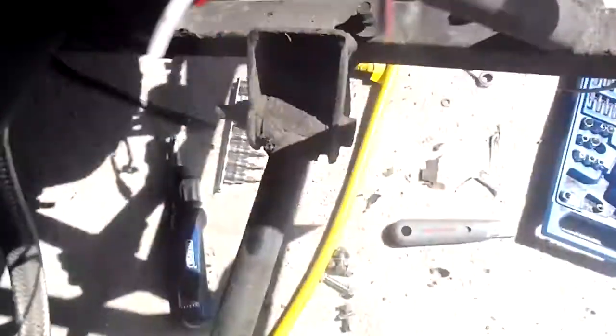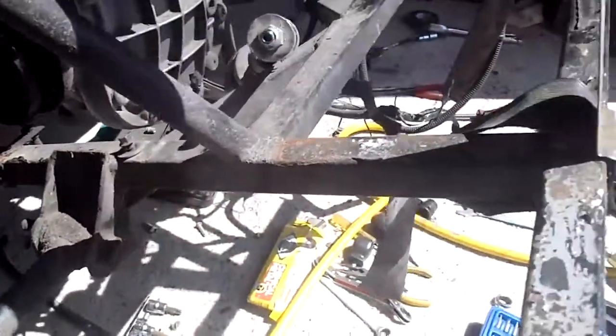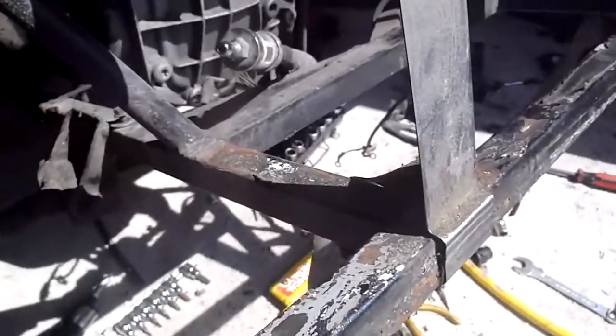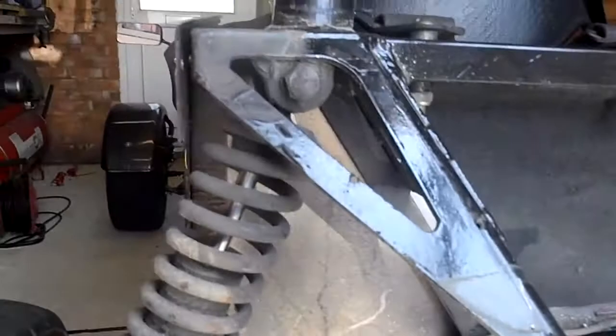It's not looking very good — I don't know whether you can see that in the video. Completely split. Unfortunately the bar that it's split on goes all the way back and the petrol tank sits on it. And then there's a round bar that goes all the way up to the suspension mount.